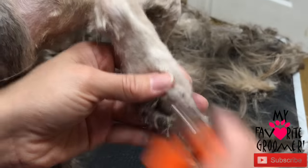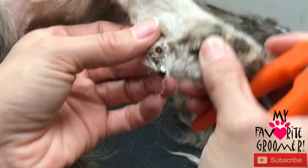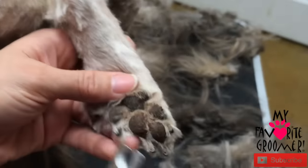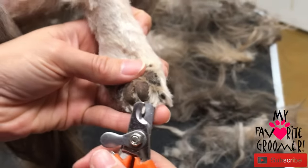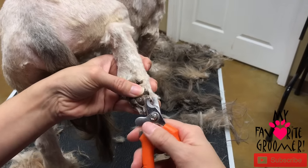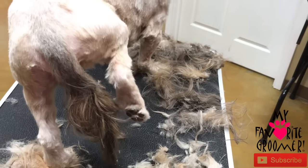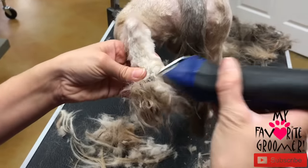Sorry, I keep hiking it too high. Sorry about that, buddy. I'm just getting too excited over here. You can see that hole. Look at that. Poor thing, man. I know it's pissing you guys off out there. It's pissing me off too. Dang it. Good boy. You did so good, man.